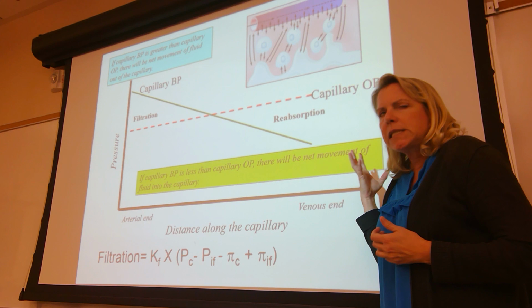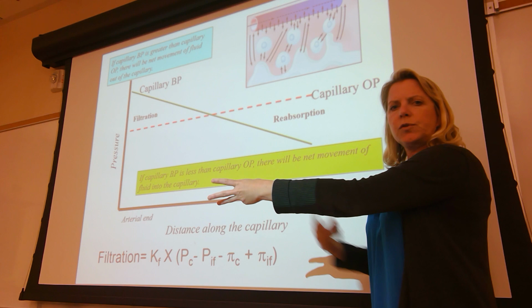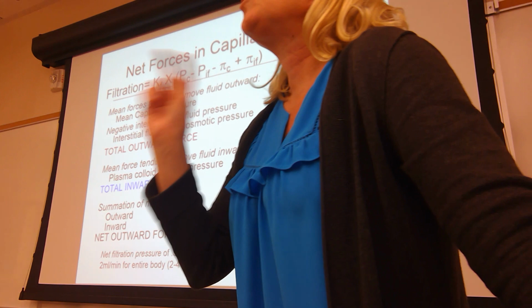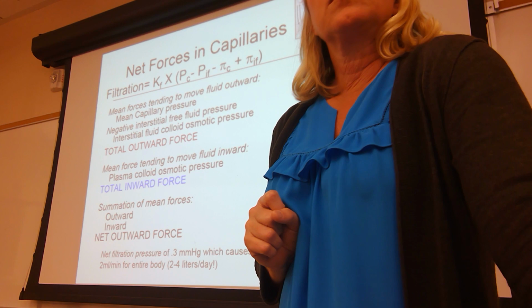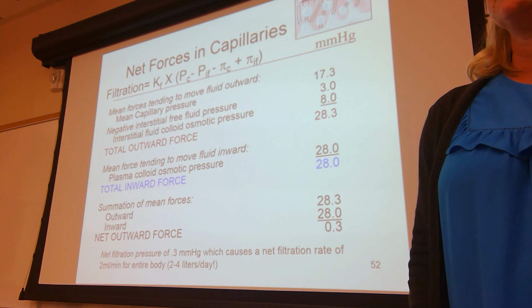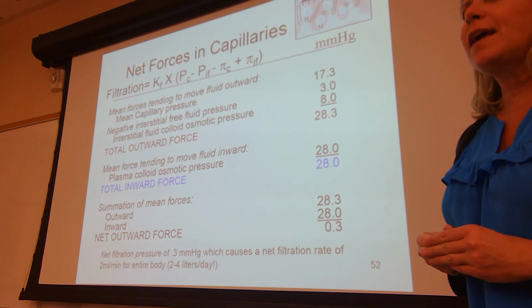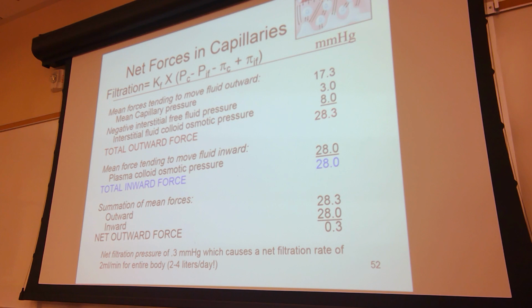So when we consider these four forces, we recognize that 3 favor out, 1 favors in. If you go back to the previous slide, I could ask you, which 2 forces are the strongest? Capillary hydrostatic pressure. Where'd you get that answer, Matt? He looked at which number was highest. What's the other highest one, Matt? The capillary colloid. So the 2 forces that are the strongest come from the capillary.